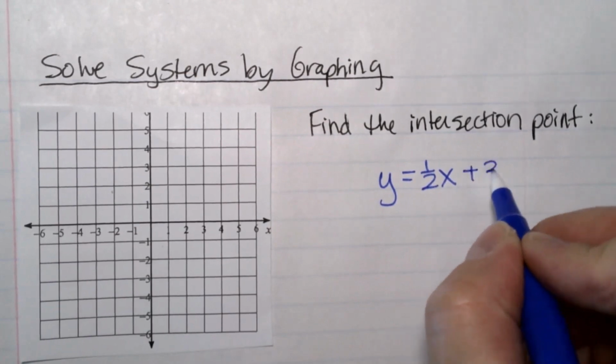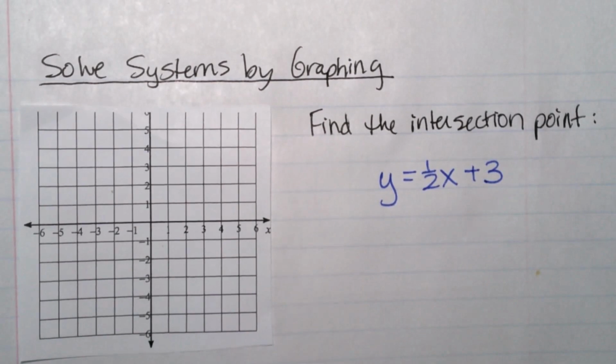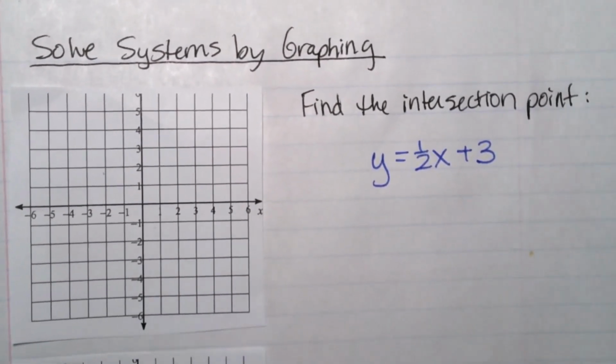We're going to graph the line y equals 1/2 x plus 3. And if you haven't done this for a year, that's okay. I'm going to review for everybody because I don't think everybody would remember how to do it from a month ago even. And that's not a bad thing. It's just what happens over winter break.